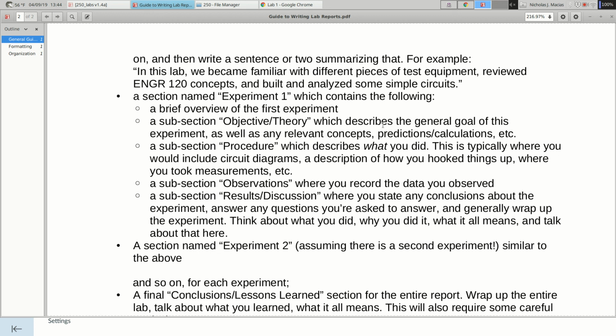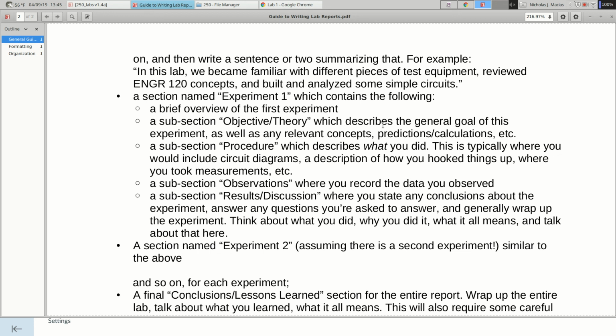A section that talks about basically why you're doing this. What's the purpose? What's the theory that we're trying to develop here? Okay, this is going to take some thinking about, but instead of just doing what I did in school, which was just blindly go through the steps and turn it in, try to think about why you're doing this, right? What are we hoping to learn from this particular experiment? What concept are we testing? We're working with Ohm's law. We want to verify that Ohm's law works. So something about objective and theory.